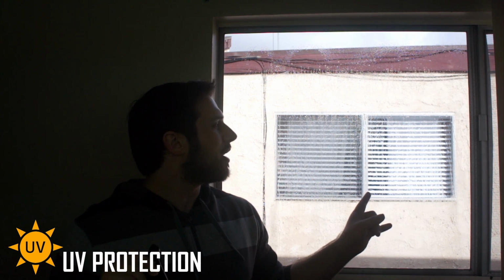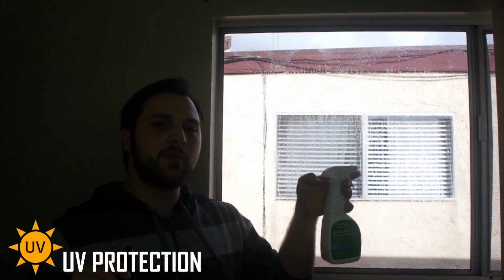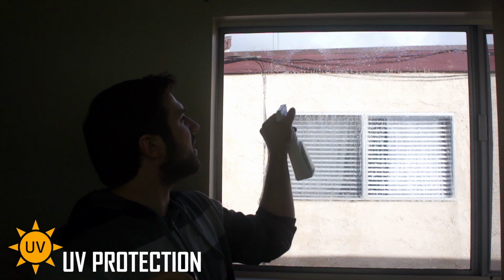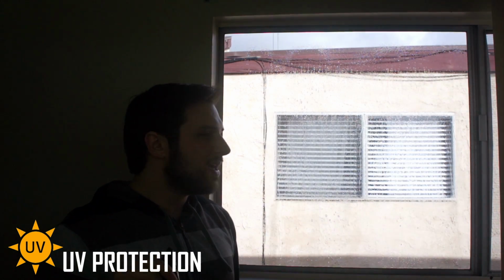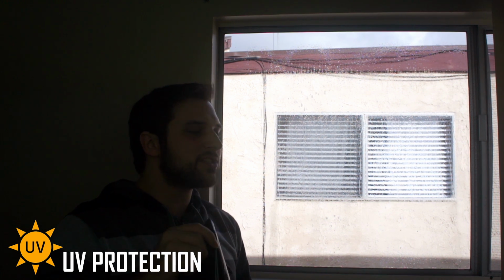Alright, now that I'm in total darkness, I already wiped down the window with Windex to clean it off. Then I sprayed it with this Gila window film application solution, which came with the application kit. You want to give it a very generous amount of this fluid. It will help you smooth out the wrinkles and get the air bubbles out.